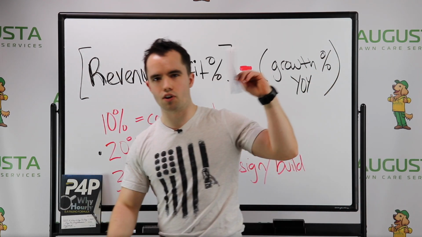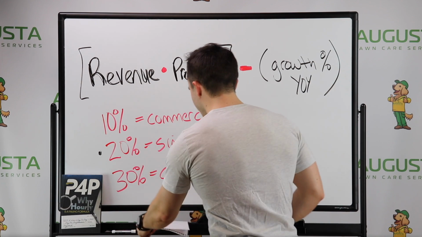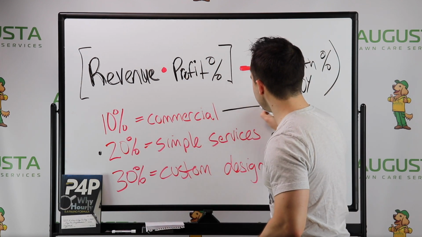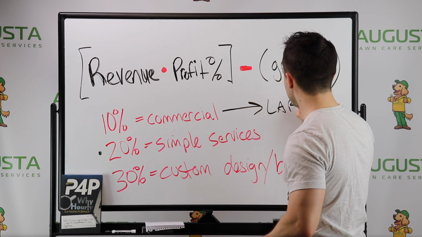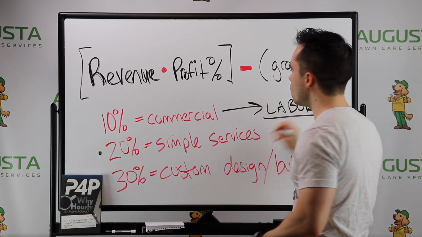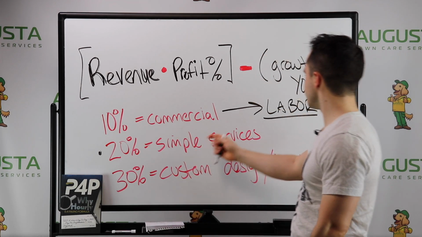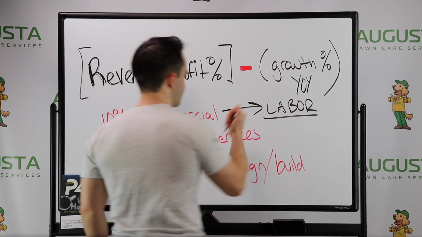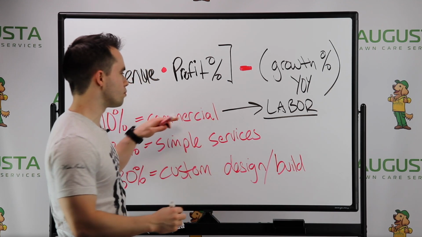Now I have some notes here, I wrote all of this down, so let me refer to this. In order to scale up or grow a commercial business, you're going to need one thing. You're going to need labor, all right? This is why it's so low in terms of the profit percentages, because it's really whoever wins the labor game and gets the most low cost of labor is usually going to win the game of commercial work.